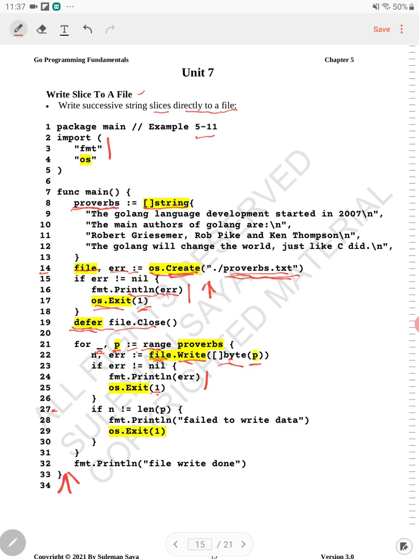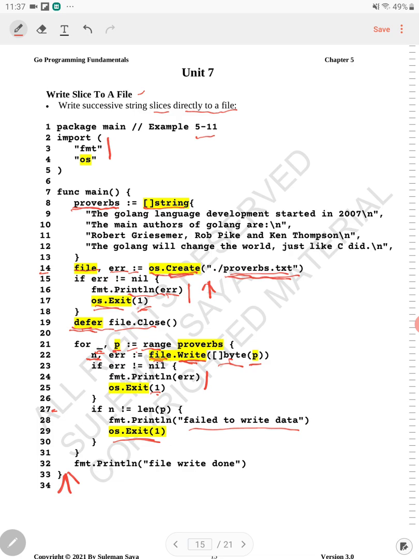In this case, n is right here. This write is going to be returning some numeric value. So if n is not equal to length, then fail to write. Basically, in that case, you also want to exit, so terminate the program.